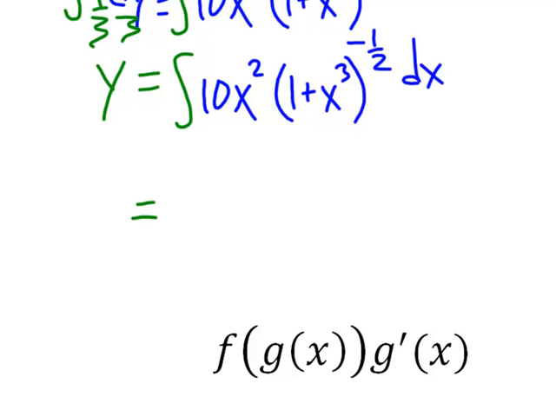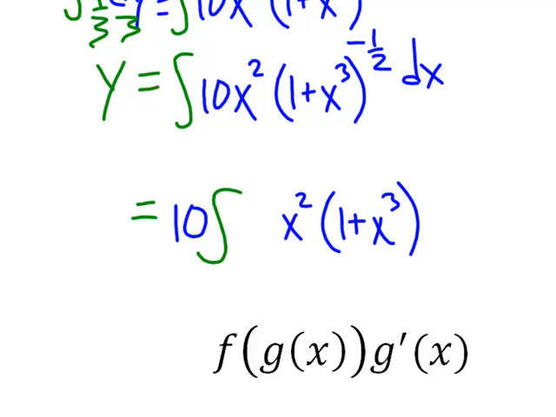So let's do this. Let's write the integral, and that 10 isn't really doing us any good. We want 3x squared, not 10x squared. So let's bring that 10 to the outside. And again, you can always do that with constants. I emphasize only constants may be brought in or out of an integral. And let's write the rest of the integral expression: x squared times (1 plus x cubed) to the negative 1/2 dx.